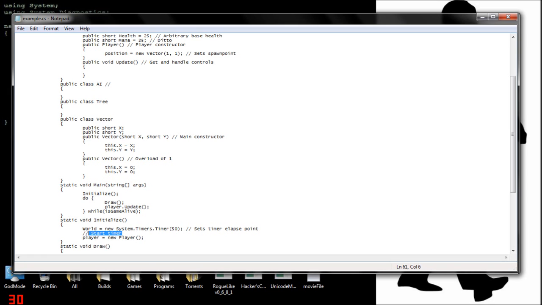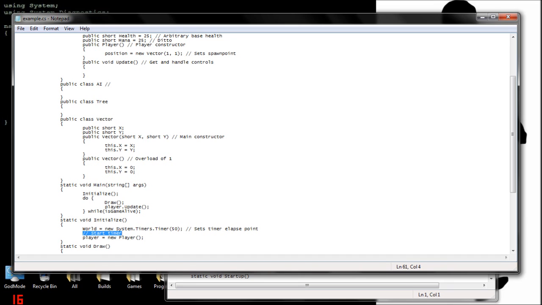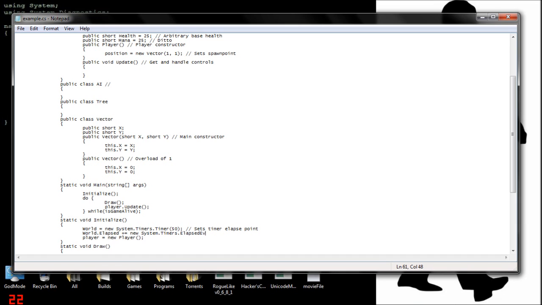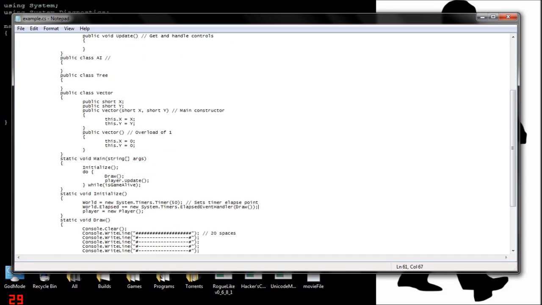And then for here, we put world.Elapsed plus equals new System.Timers.ElapsedEventHandler. And for now, Draw would be the best option.